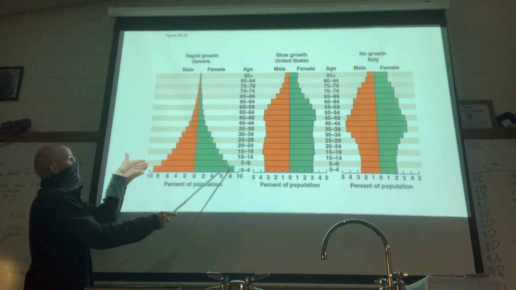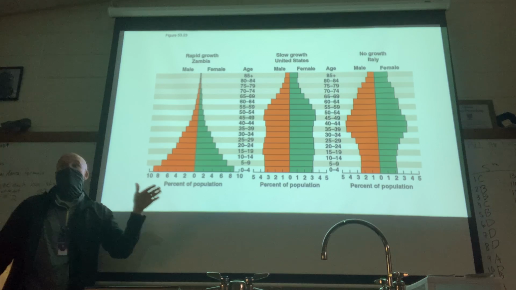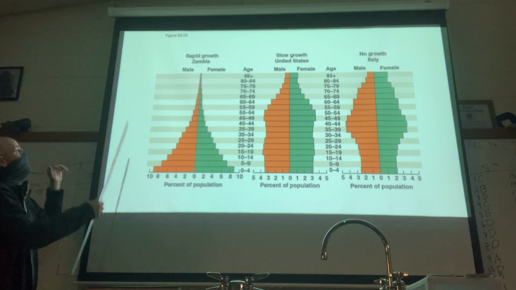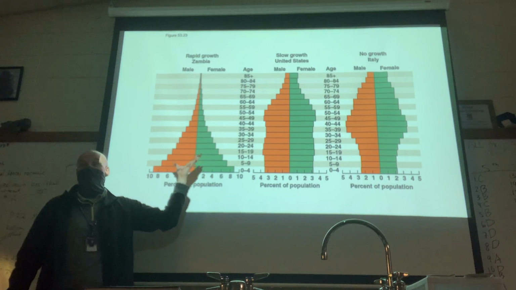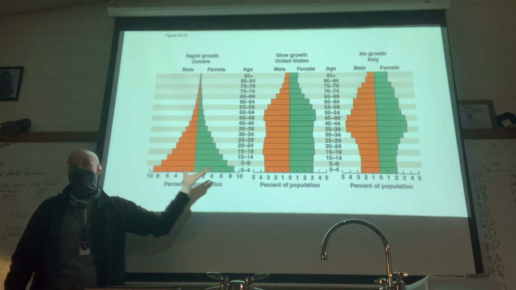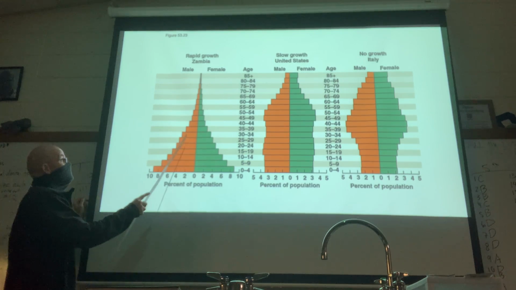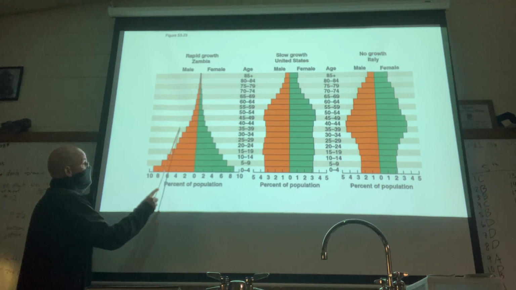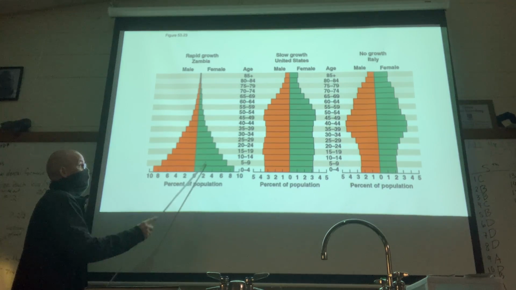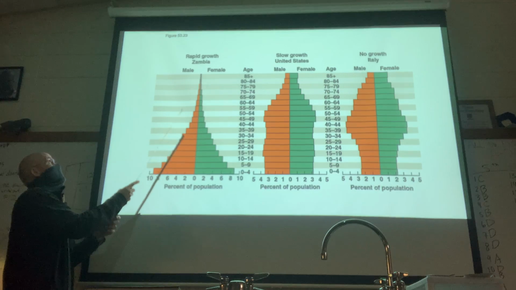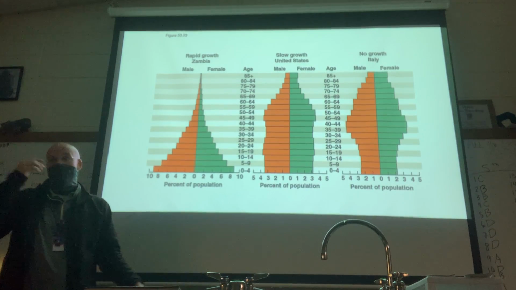Here we have your typical pyramid-shaped age structure chart, which in this case is the country of Zambia. This represents a lot of growth potential and probably very high growth rates, because most of the population is in reproductive age or approaching reproductive age, and a small proportion is actually past the age of reproduction.